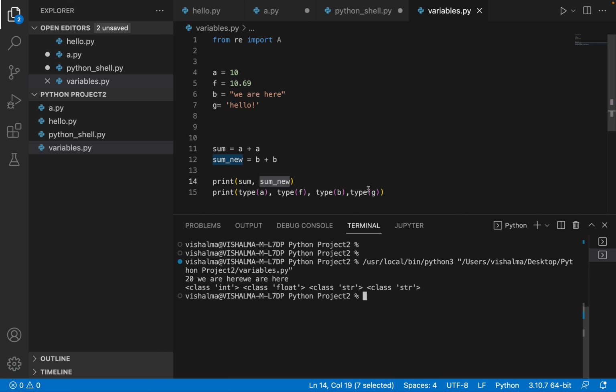In the second print, it is printing the type: type of a belongs to class int, type of f is class float, type of b is class str, and similarly type of g, as we said, is also class str. This is how we can find out the data type of a particular variable used in the code. So that's how we use types in Python.